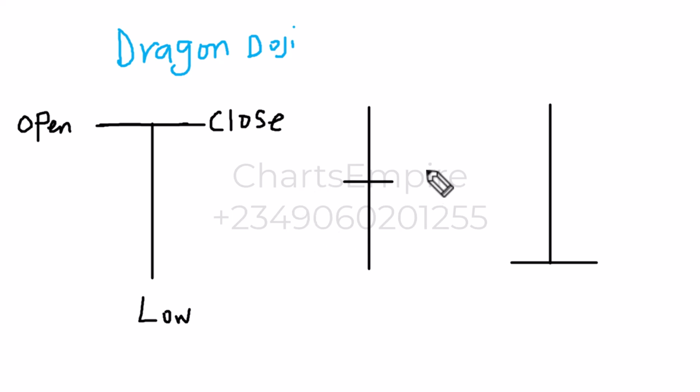Now let's view what happened right here. Before we move on to this candlestick, number 2, I'll tag this as number 3 and I'll tag this as number 1. You can see right here we have a low, but there isn't any high. There isn't any rigid rule that says you might not have a high. You may have a small high, but the high should be very small, not to this extent. If it's up to this extent, it's turning into something else. So the high should not be too high.